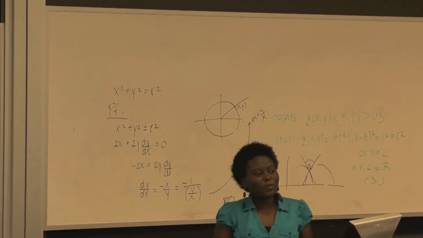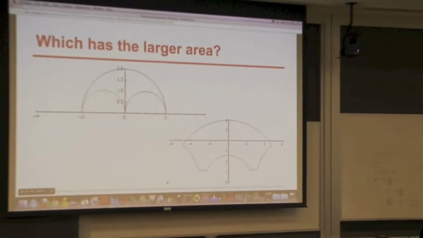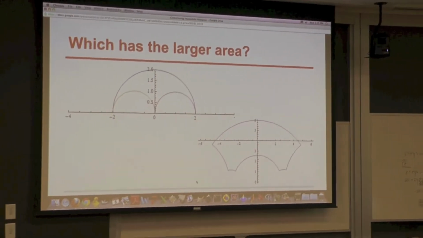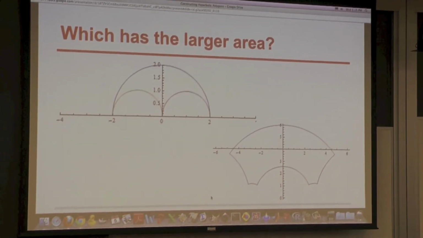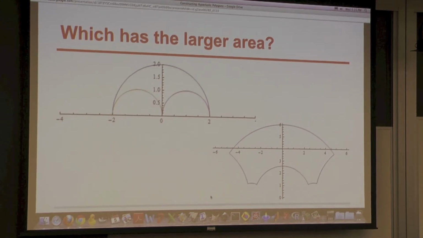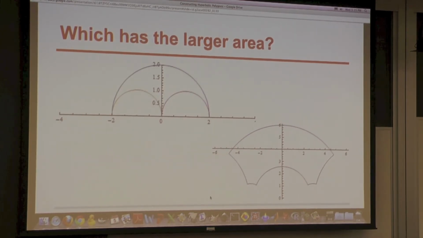Right. So then before we talk about angles in hyperbolic geometry, I just have a question for you. Before we talk about area, sorry. So which of these two polygons do you think has the larger area? The one on the right? So you think the right hexagon has a larger area? You mean in the Euclidean plane, like as they are? Oh, so we're talking about hyperbolic geometry, right? So you don't know anything about the area just yet, but if you were to look at this, what would you think?